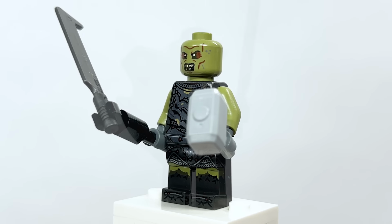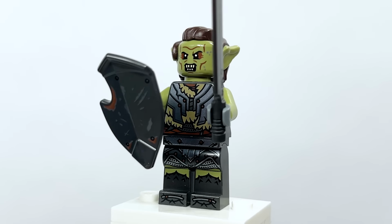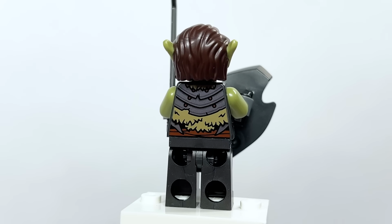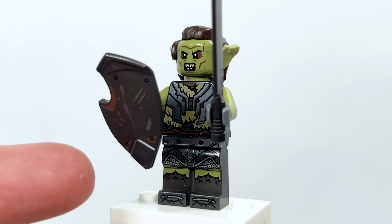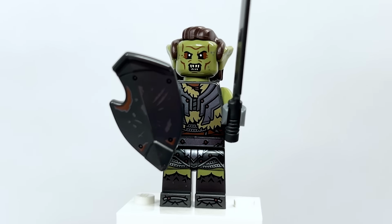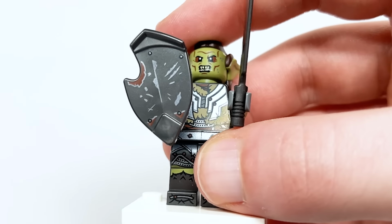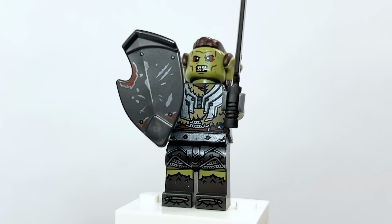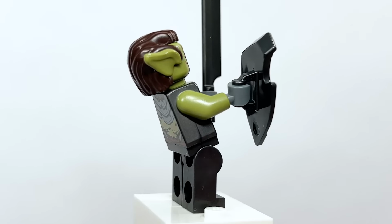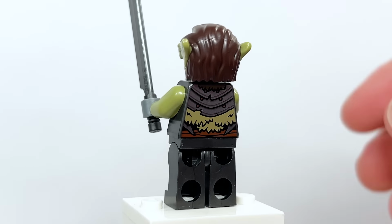You've got this big scythe looking weapon as well as a hammer, so clearly this one is working in the armory. And then here is the other orc, and this guy actually has a different torso, so that's really cool that they created another one. Look at the fur printing there, and the leg printing looks great. It's shared by the other green one, but looking here at the shield, again, brand new piece there. I love all the scuffs and just the rust and different things around there. You can see the handle from this side. It looks awesome. And the back torso printing looks great too.